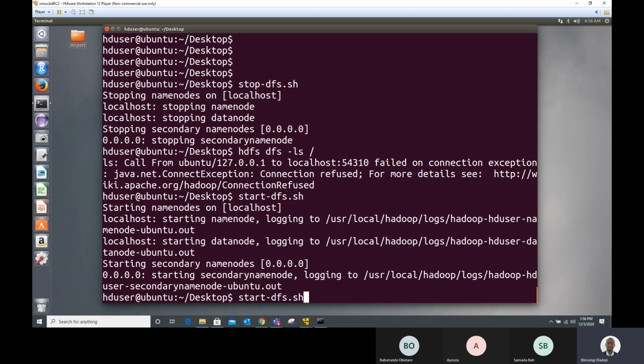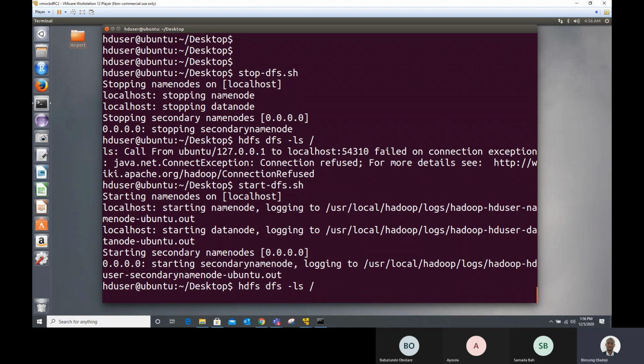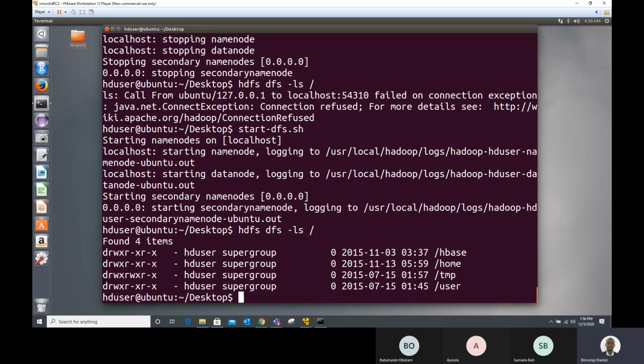Okay, so now if I run this command again, it will not tell me connection refused. Here it told me connection refused, but now it's running. It's good to generate errors when you are learning. When everything is working, then you will not learn. In real life, everything does not always just work like that. You get some error, then you fix it, then you move forward.